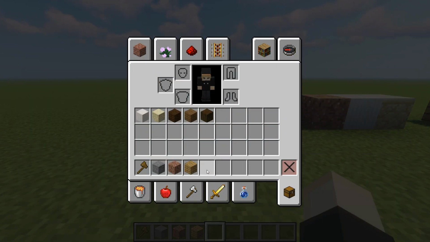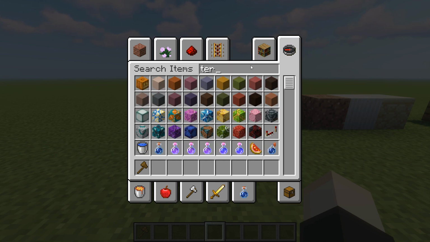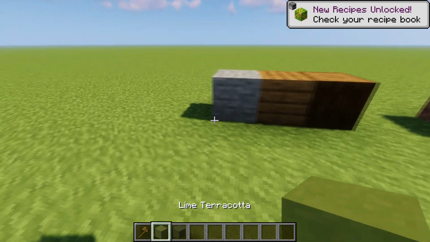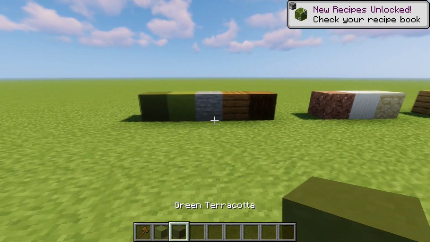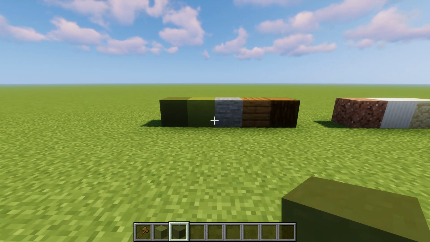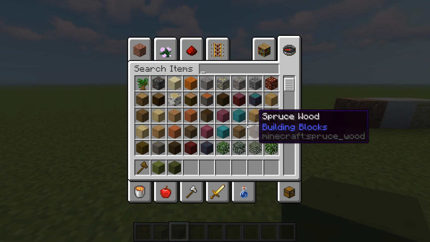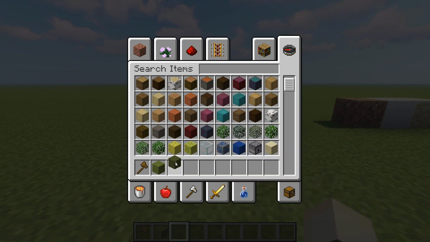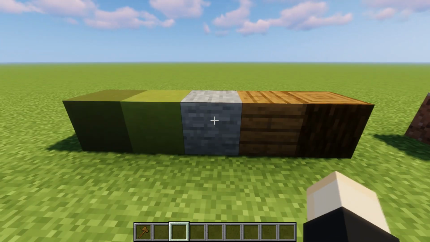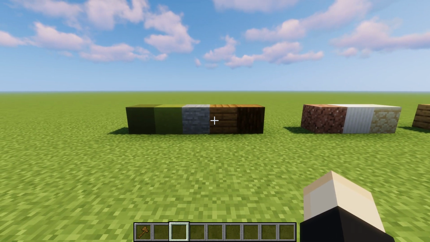Now a pop color for me is usually in the roof, and it usually means terracotta, and green and lime terracotta are always my go-to when it comes to this build palette, because that is an incredible color combination right there. Now it doesn't have to be that, it could be any of these. I could use warped wood or something to go in the roof, but what I like to do, because this is such a plain block palette, I need this color extra pop in the roof to help it stand out.